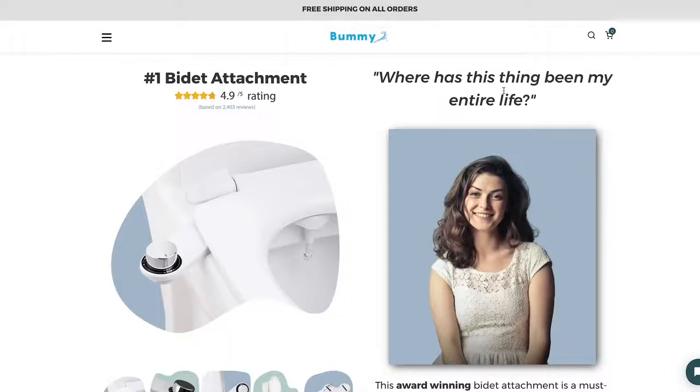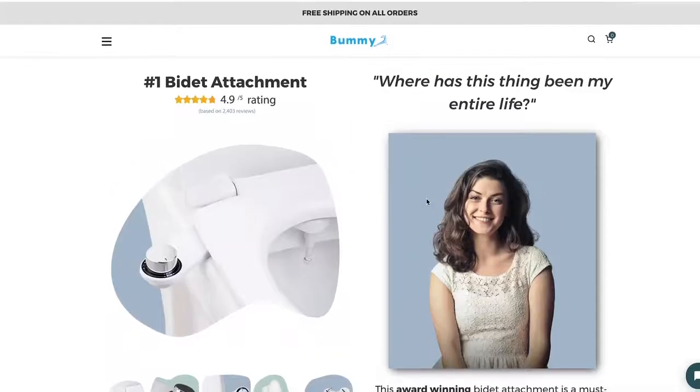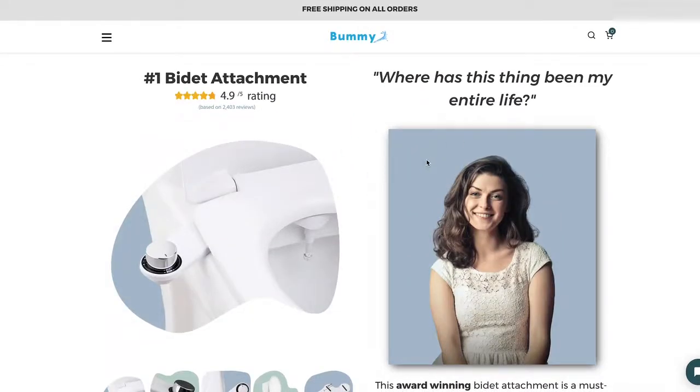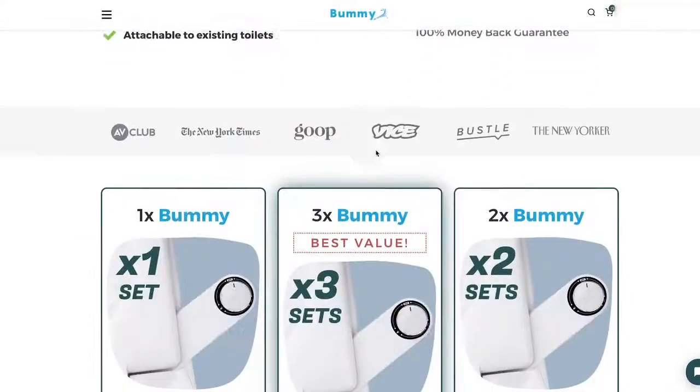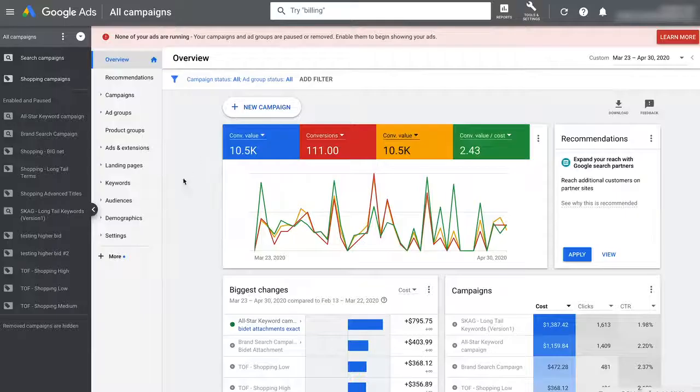Okay. We're going to be covering this store right here, and this actually did $10,000 in the very first month of launching. Now, I broke down this entire landing page and the other section under the landing page section, and you can see exactly how I broke this down. So now we're going to go into the ad account.